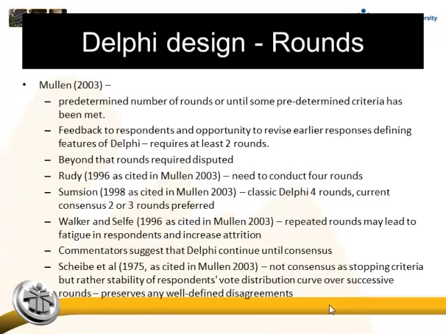Okay, then there's a whole lot written about the rounds, but the main thing is that you try and limit the rounds so that you don't get respondent fatigue. Most Delphis have 2 rounds because that's normally the most effective way of doing it, and it's only really if you have a captive audience. Say there's a specific problem in your organization that you want to solve. People will probably be more willing to go through more rounds because they will see that there's a benefit to your specific organization.